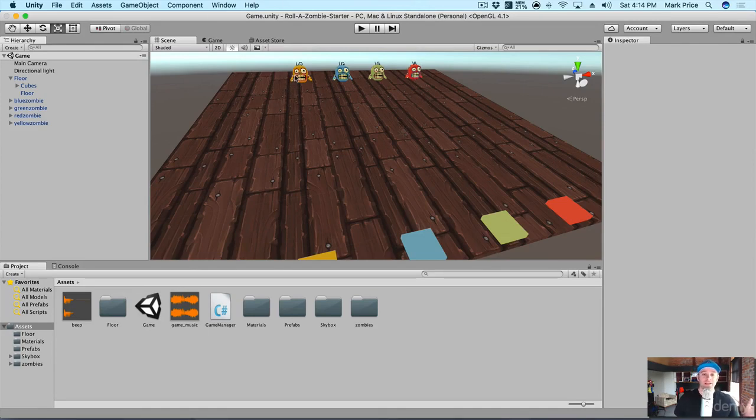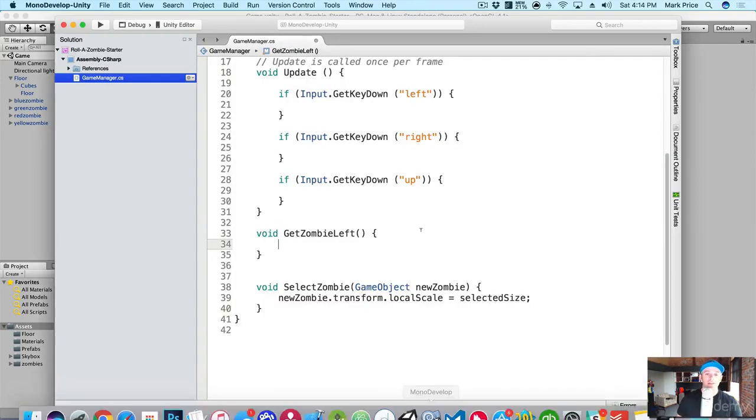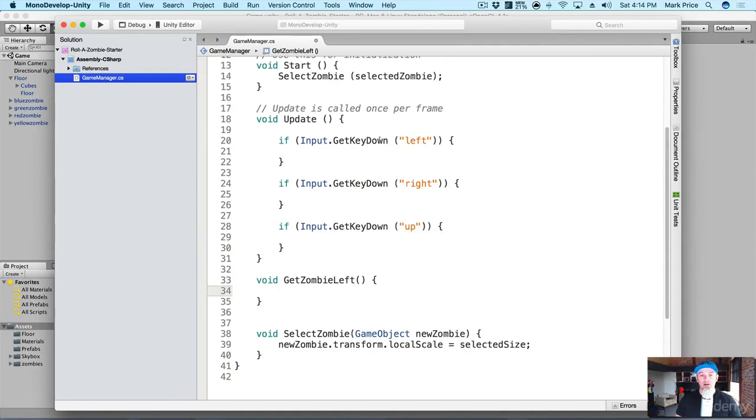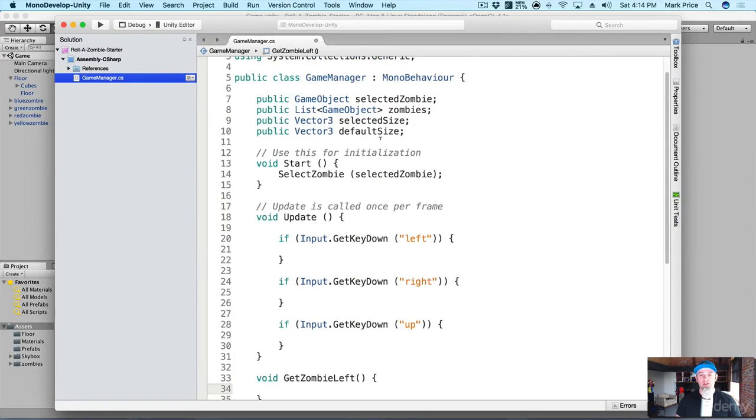Otherwise, if we press the right key, it would go +1, +2. But if it's the final slot, 3, and we press the right key, we need to go back to 0. So we need to write code to support that so it can loop, right? So I think we need to keep track of what position the current zombie is.